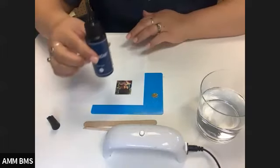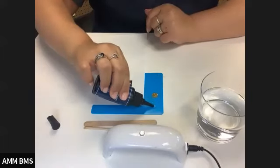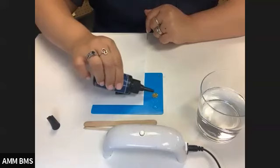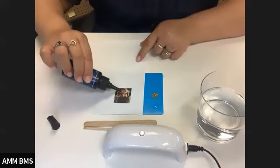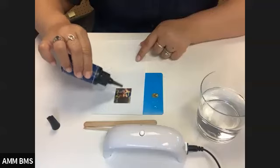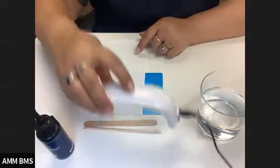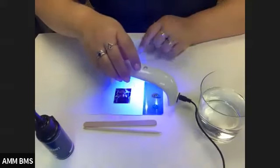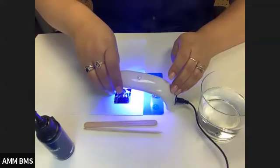Okay, so let me show you how this works. So we're just going to put a little drop on these different surfaces to see what it is. So you can see it pours out like a clear liquid. I'm going to put a little dot over here on this printed out paper. And then I bring my UV lamp to it. I'm going to turn it on, kind of place it over here.